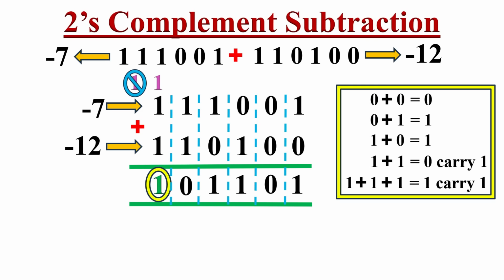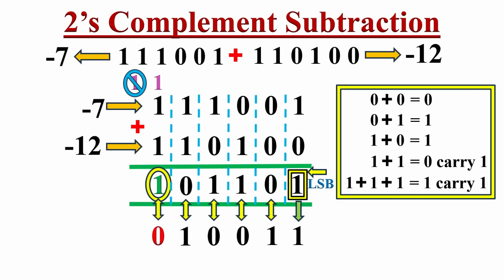Now we will convert this negative result into 2's complement form to get decimal equivalent of the result. So starting from LSB, we will identify the first one and will copy all the bits as it is up to this bit, and will invert remaining bits, zeros with ones and ones with zeros. Here this 010011 is nothing but decimal equivalent of plus 19. That means our result corresponds to minus 19 in 2's complement form. Here we can observe that in 6-bit form we are getting correct result. So while doing addition or subtraction in 2's complement form, we must be very careful about the range.